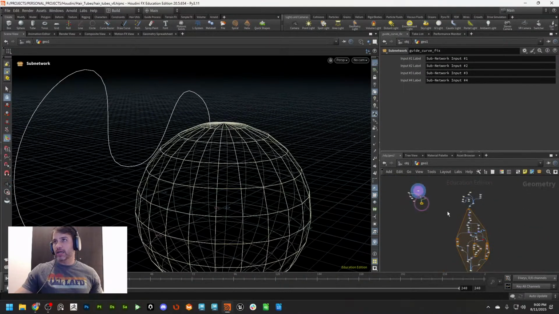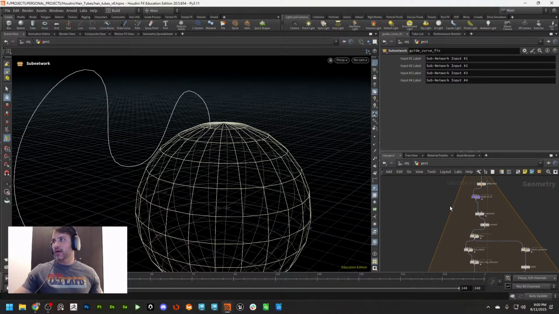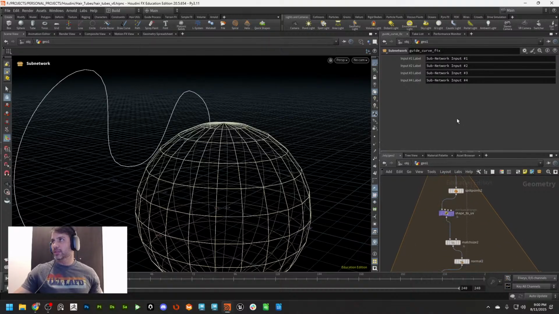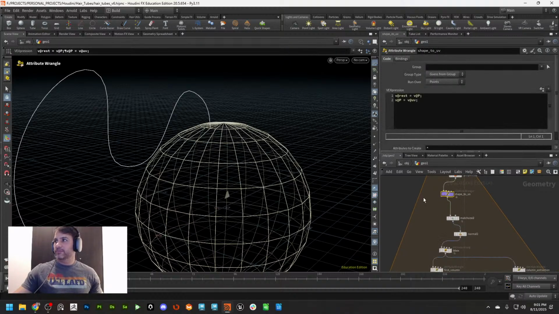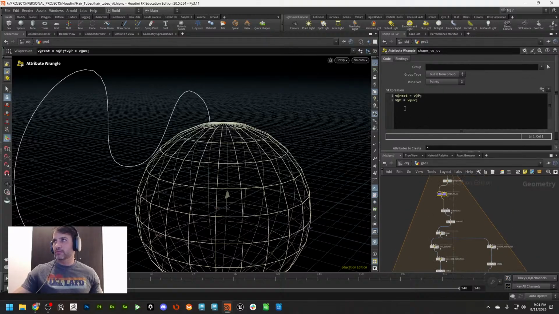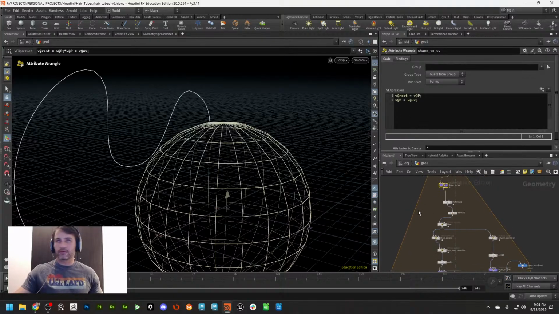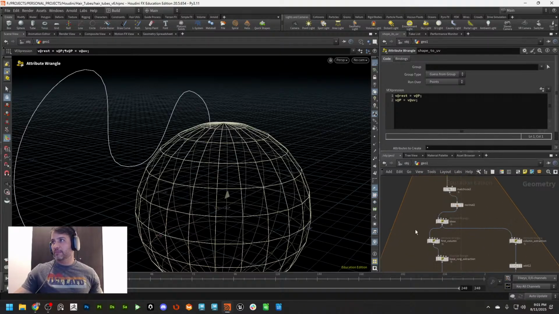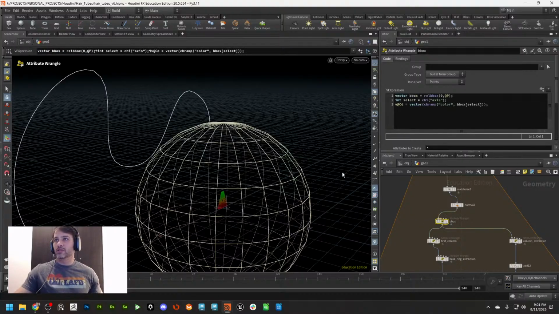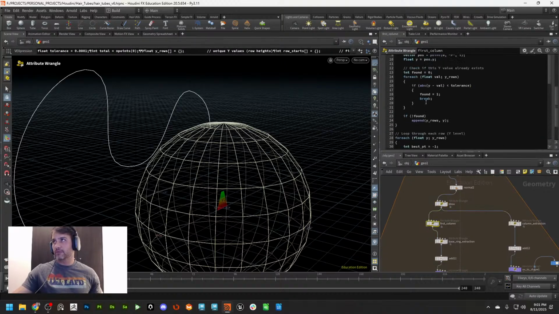Oh yeah, I just want to dive inside the things I did. Just really quick, one last thing. How I did this. It's a lot of code, you can see. There's some very advanced code. But the main thing is, I don't know how to code. I have very basic knowledge of Python and VEX, but what I did here is use ChatGPT to help me build this code. So all this code here is ChatGPT. I have to give the credit. I would never be able to do this by myself.